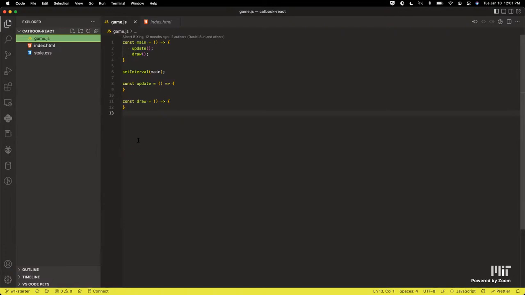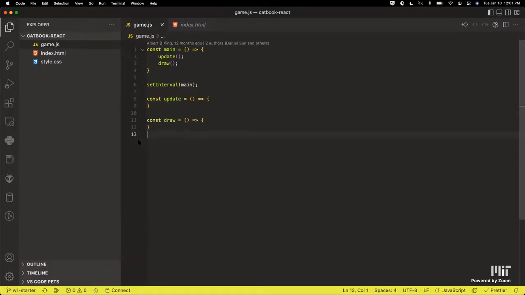So if we take a look at this, the main idea of this file is we have this main function up here. What it's going to be doing is updating the game and then redrawing it every time. In update, we're going to have any logic that we want to update in every frame of the game, and draw is just going to draw whatever the result is.